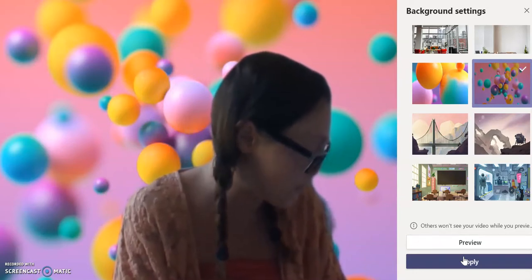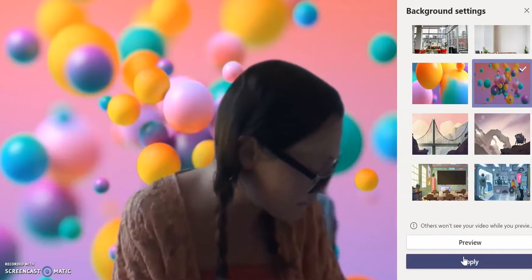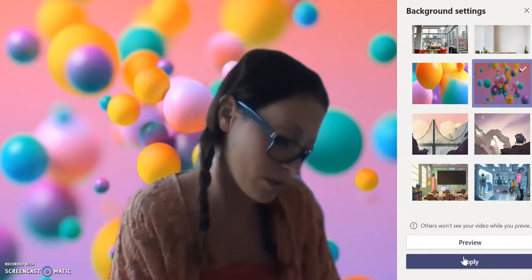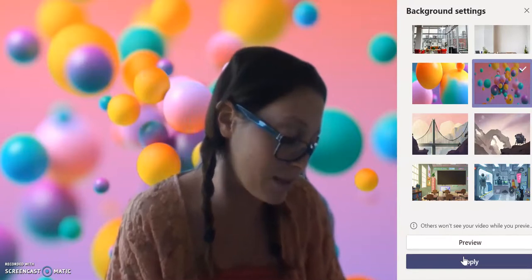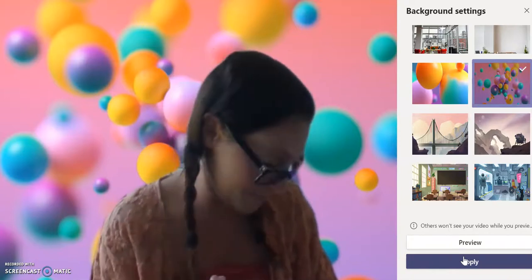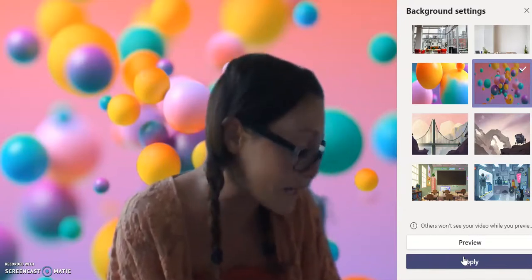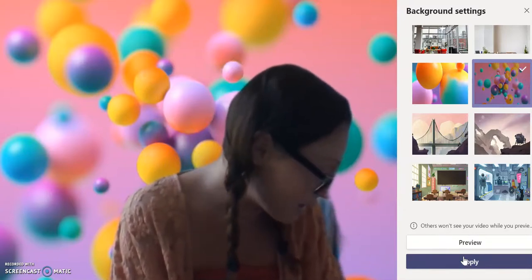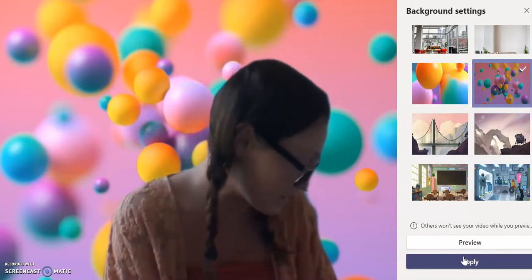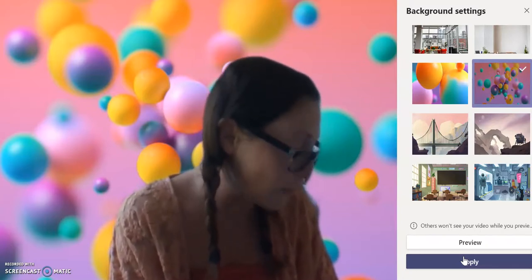Grandpa and Mr. B stood with their mouths open. This is amazing, cried Mr. B. No one has ever made bubbles like this before. What did you do? Sam and Molly showed Mr. B the bottles. It's easy — all you do is put in some of jar A and some of jar B, then your wishes come true. You've made wish bubbles, said Grandpa. We've been trying to do that for years, said Mr. B. We need you around here. Will you come back? Who knows what else you'll dream of?